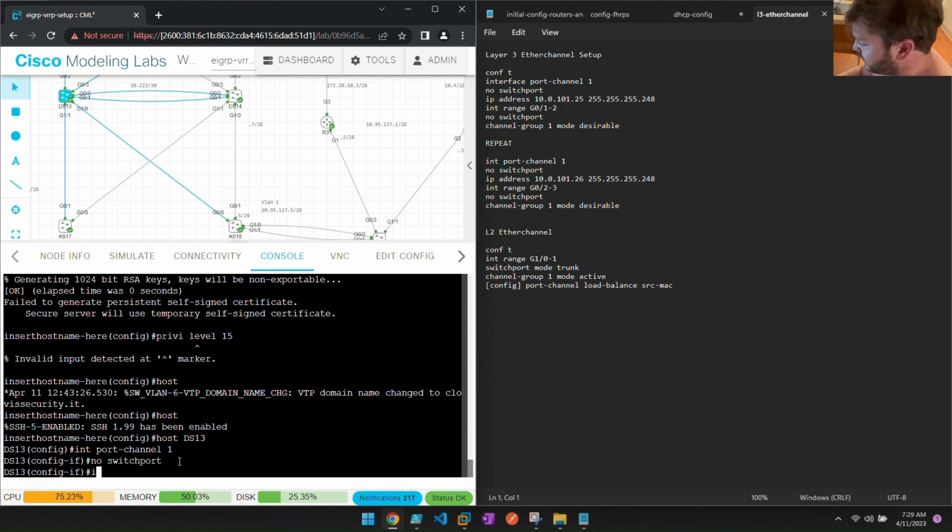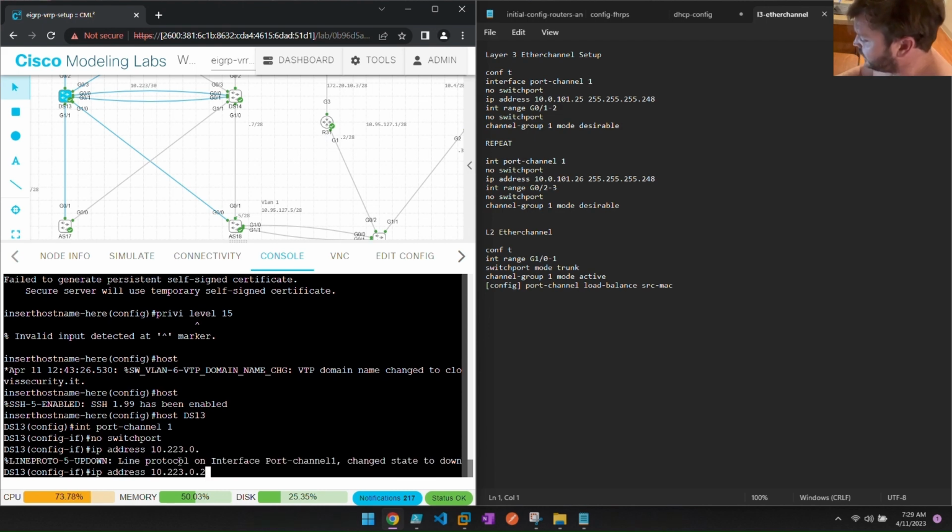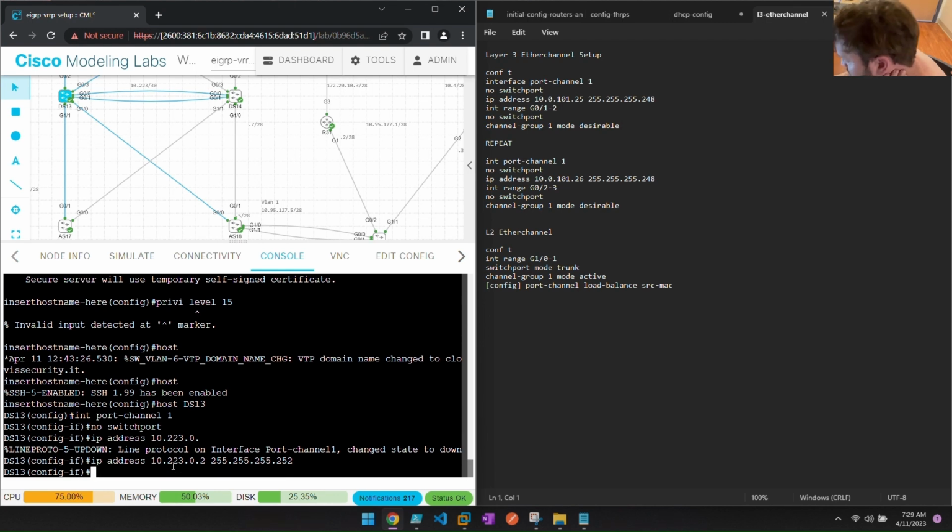And my IP address is going to be 10.223.0.2 because I had that planned, because it's easier to do subnet masking if you're doing it off of 0, and for routing, it's always going to consider the earlier octets first. Okay, so is that how you do it? I feel like I'm doing it wrong because it actually is wrong. That was how you do it if we were doing OSPF or something. All right, so 252. I don't know if that was what I needed to do. All right, let me just double check.